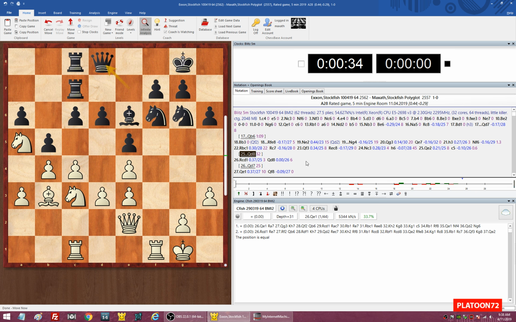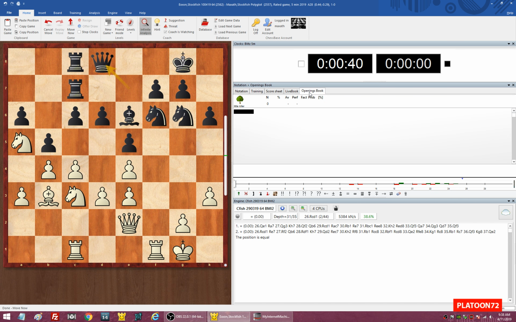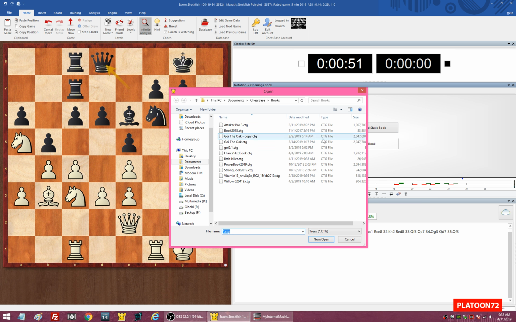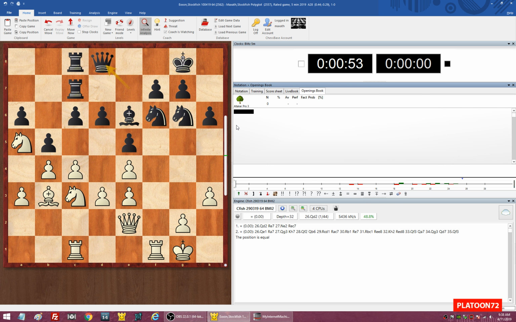In the meanwhile, while you are analyzing the game, you can switch book and check on the book if the move is present or the continuation of the line. So close book file, right mouse key, close book file. Now left mouse key, load study book, for example, Attacker Pro, and you can see that there is no variant here.